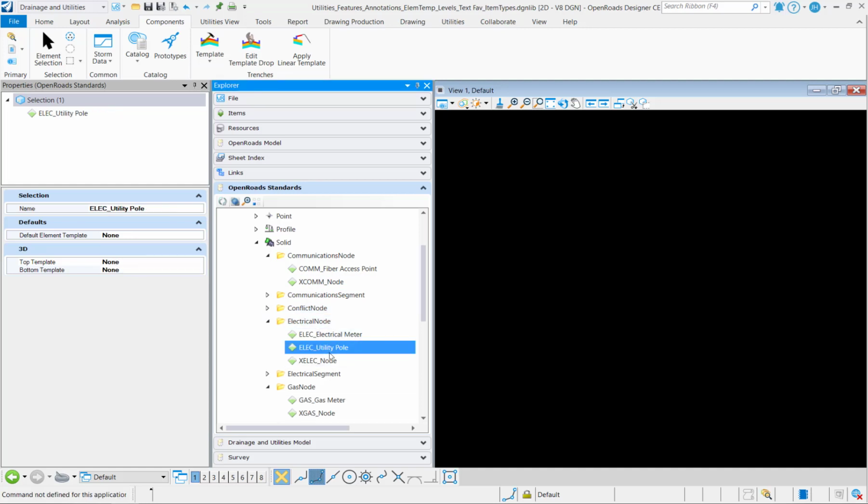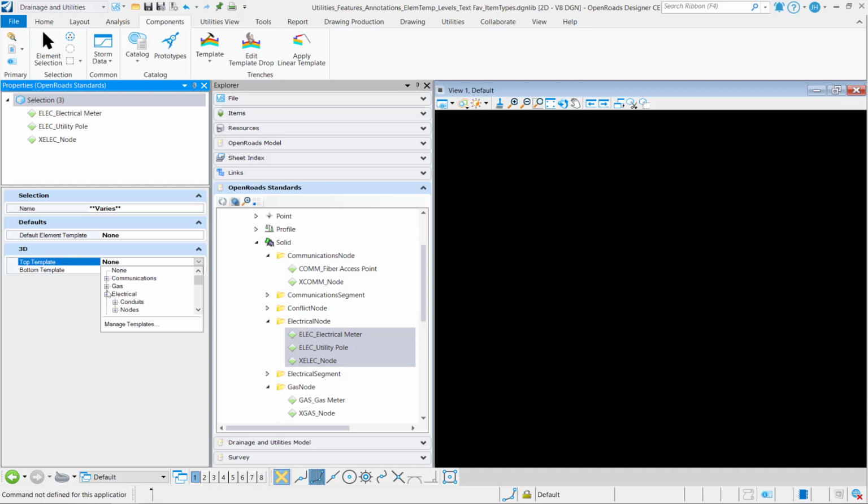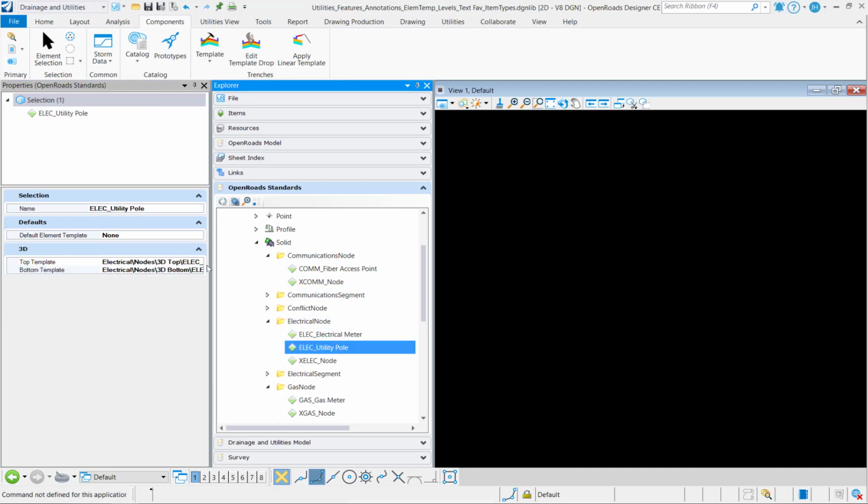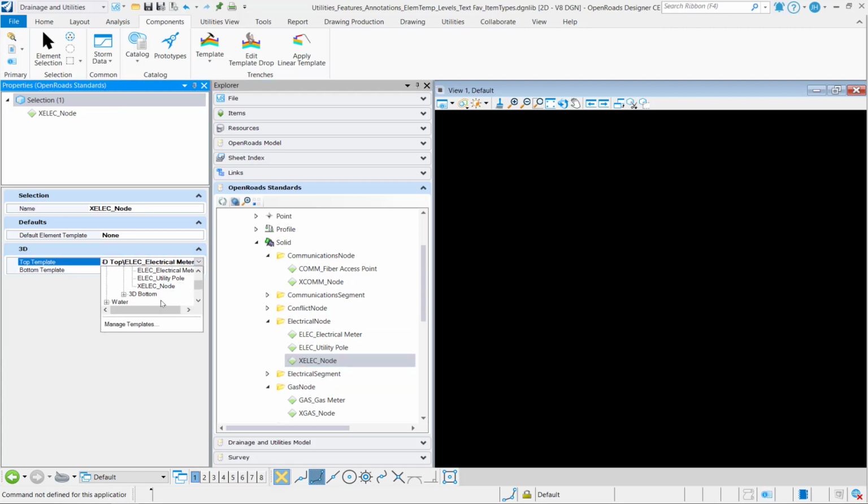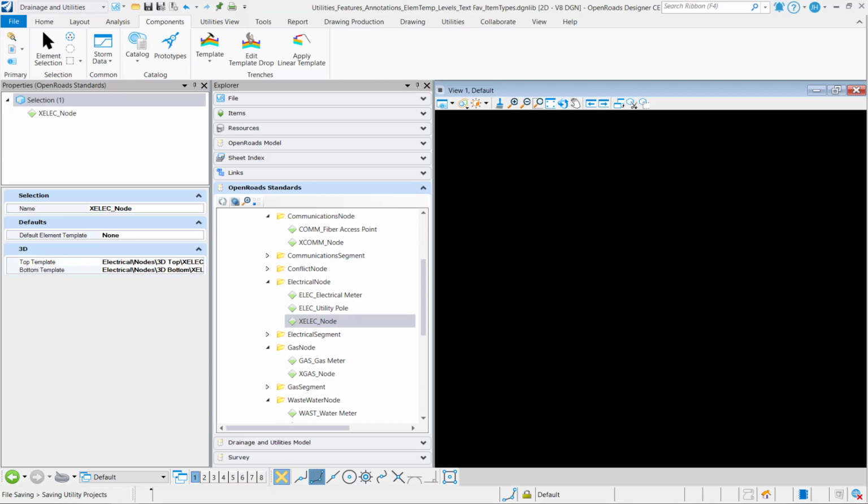And then if we have something like an electrical node, we are going to have a top and a bottom. So you're going to have the part of the pole that is above the surface and then the part that is below the surface. But you could also have a node that only places a bottom. It could be more of a generic node that just places where you're going to be connecting the conduits to. So in bulk, I'm going to select them first just to get the path correct, and then I'll go in each one and set the correct element template. And then I'll continue doing that for the remainder of the solid feature symbologies.